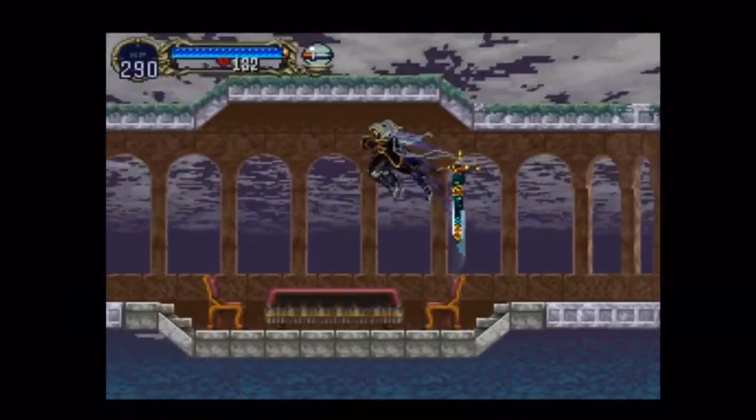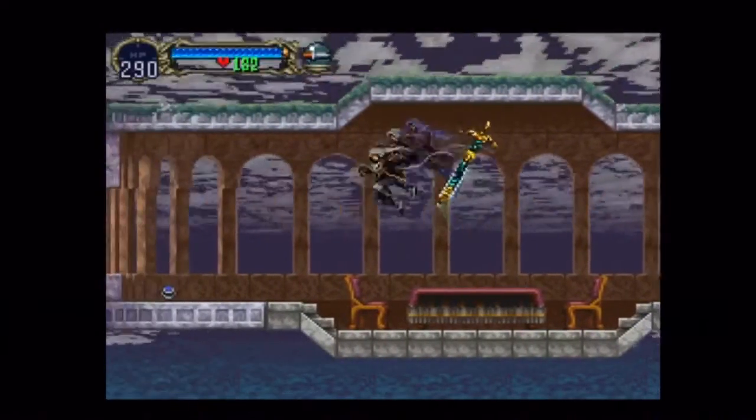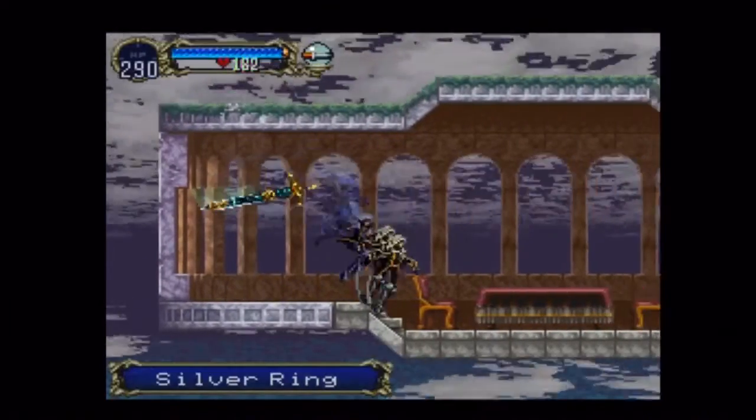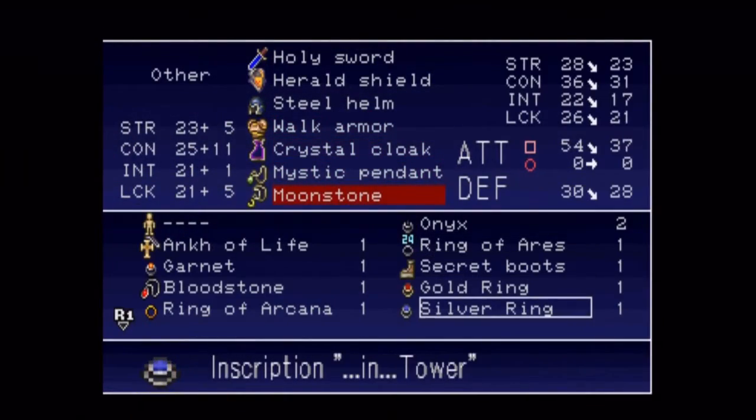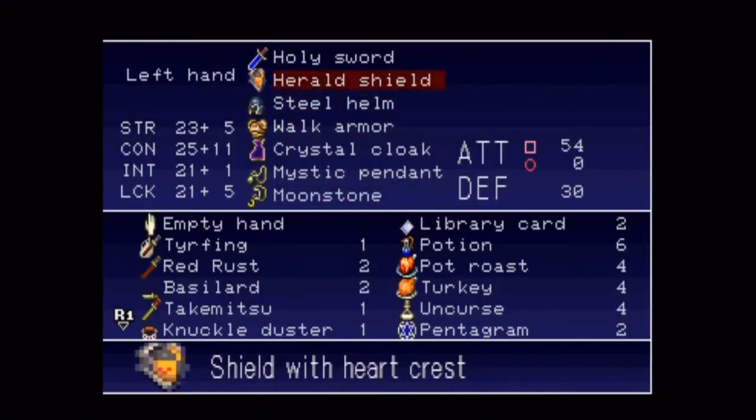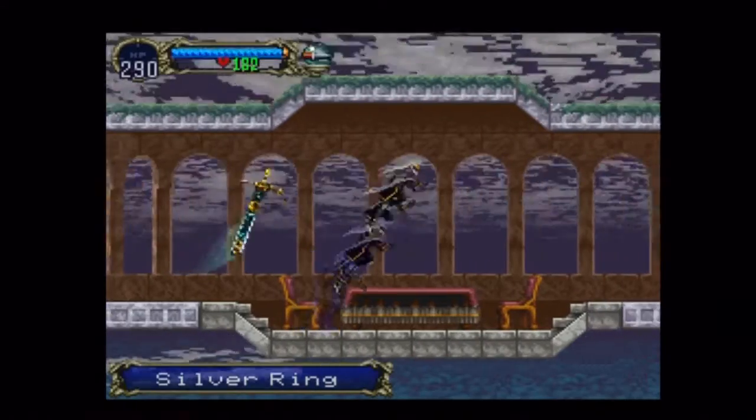Yeah, don't kill the messenger, Maria. Now, this is where you get the last silver ring that we needed. Inscription in tower. Now we're gonna head back towards the clock tower.